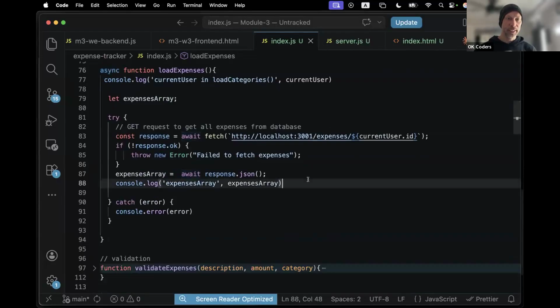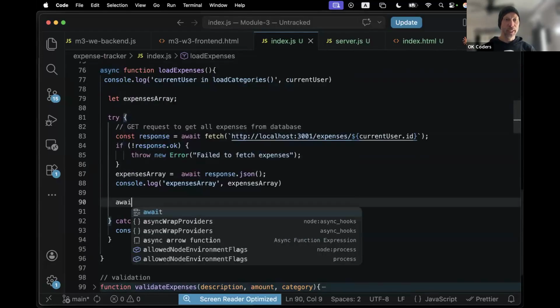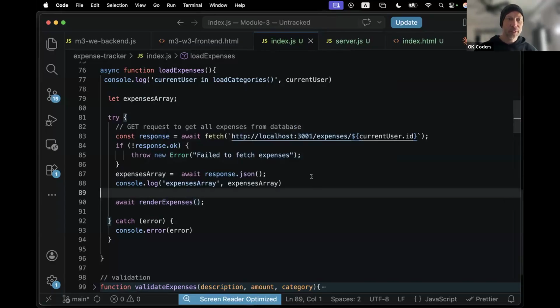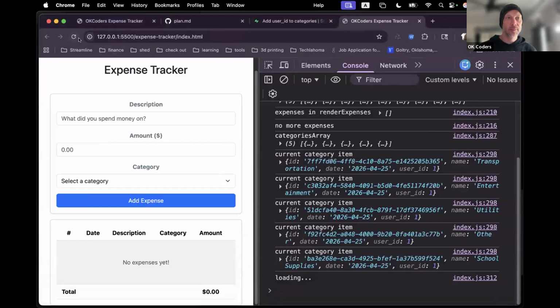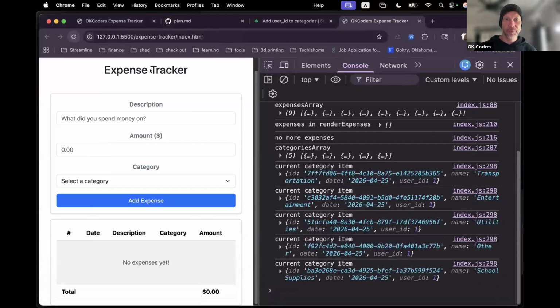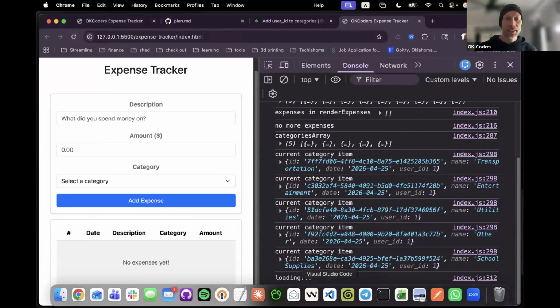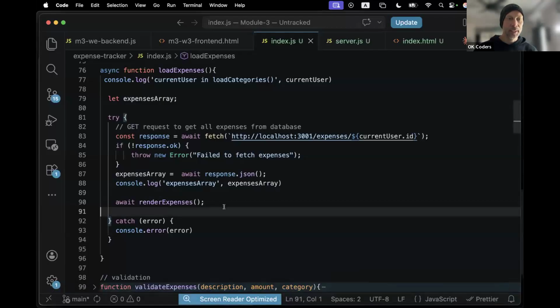We could potentially say await render expenses here. I'm not sure that will work, but we can give it a shot. Still getting no expenses. Yeah, it's not gonna work.